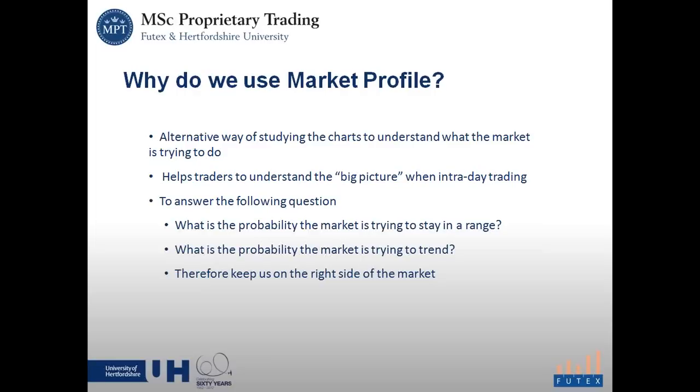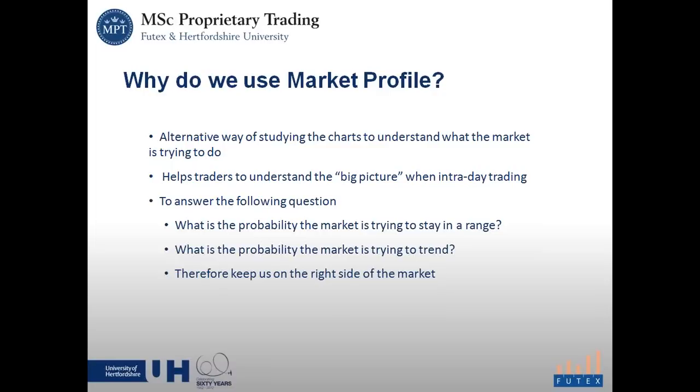It's also trying to help us as a trader. It's not just a case of jumping in, making trend decisions, but you've got to constantly ask yourself the following questions. What is the probability the market is trying to stay in a range if it is in a range? And then on the flip side of that, what is the probability that the market is trying to trend? If you can understand or at least give a probability to those two questions, it can help you decide what kind of strategy you should be employing, and also where in the market, in the range of today, you should be placing your trades.